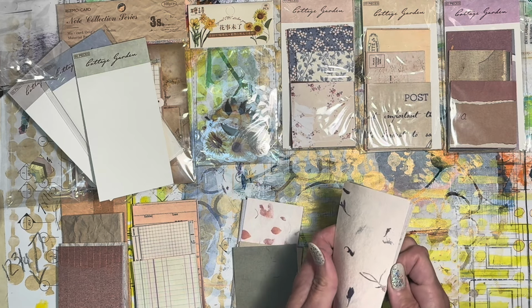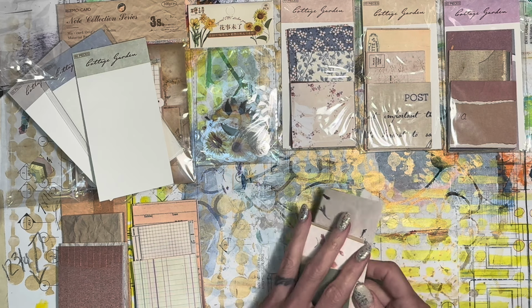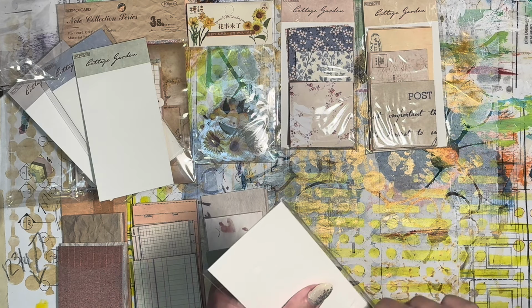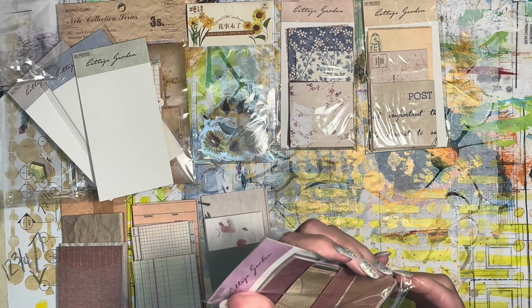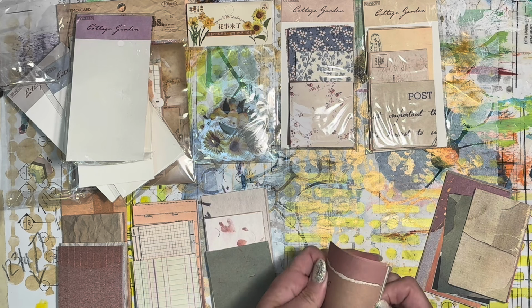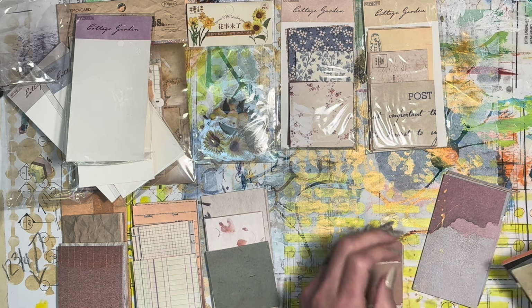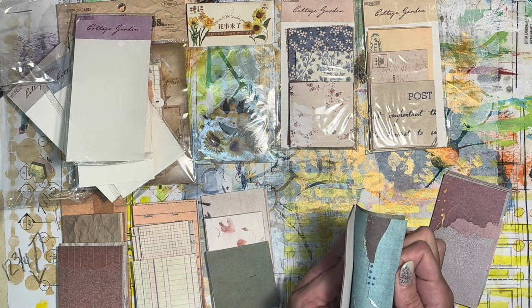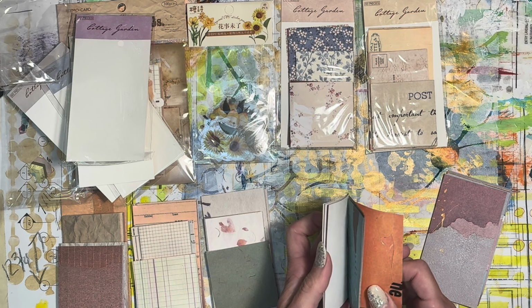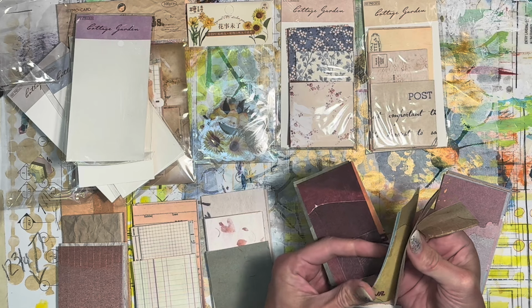And these are all very thin, which I love. I love having thin papers in my journals. I think most of us do. So these are kind of like textures, tears, a lot of tears. Ew, look at that. Isn't that cool? Distressed. How about that? These are more grungy papers.